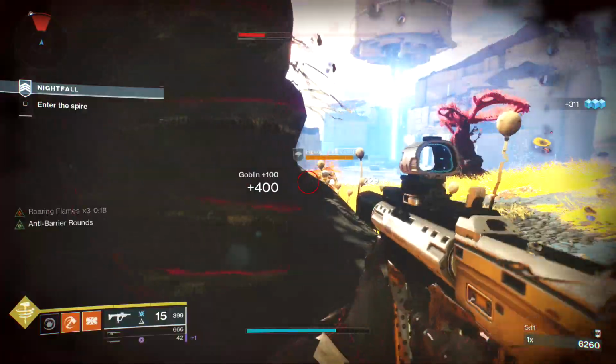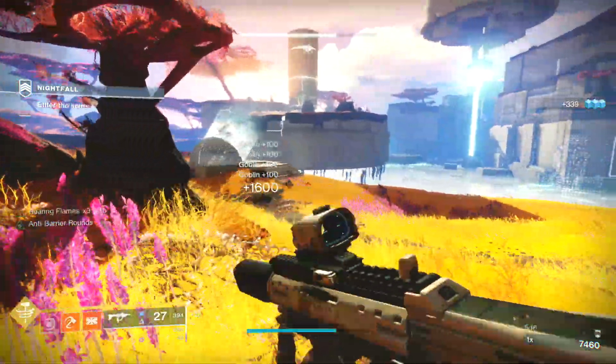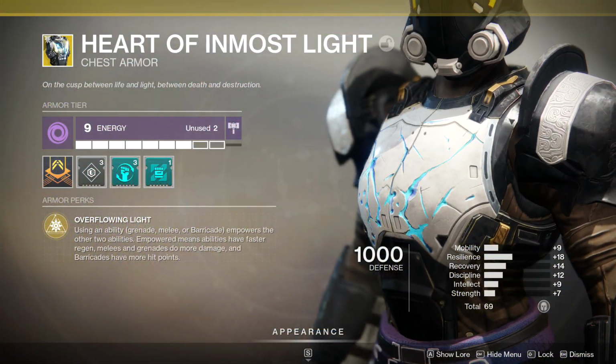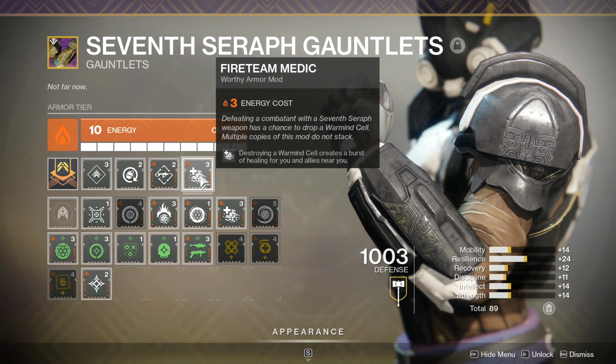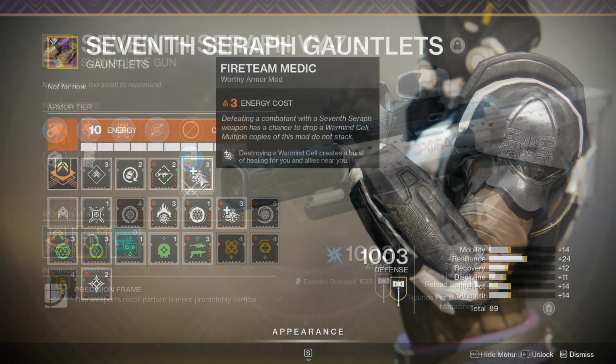But this isn't the limit to how far you can go with the synergy between your weapon, subclass, exotic armor piece, and mod selection. So for our next build video, we're going to stick with a lot of the same components in Fireteam Medic, Wrath of Rasputin, and Rage of the Warmind, but we're going to try to create something more focused on the identity of Fireteam Medic.